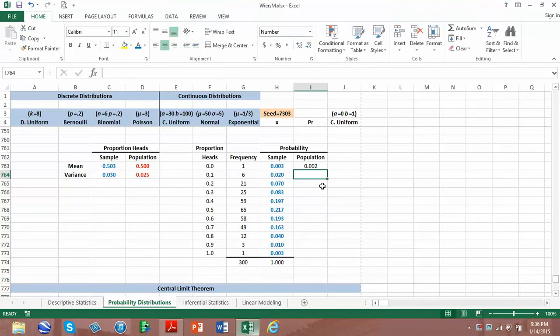Now here we want to get equals all the way up to 1 plus the correction factor minus 0 plus the correction factor to get the area in between those.